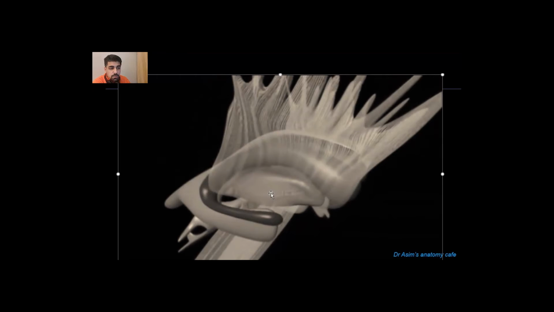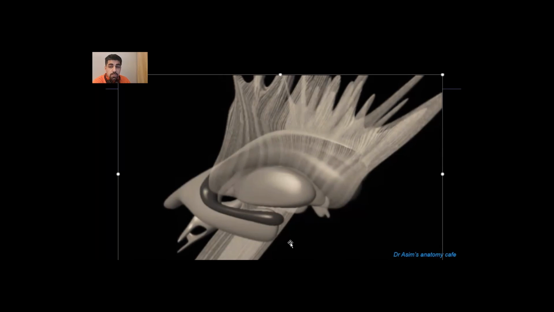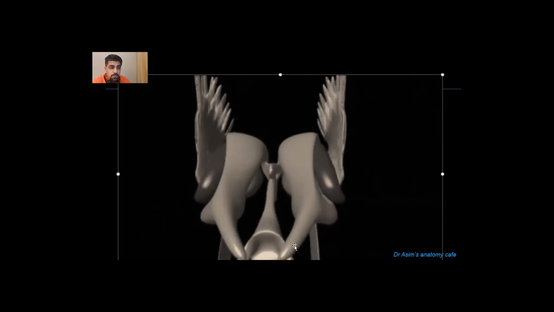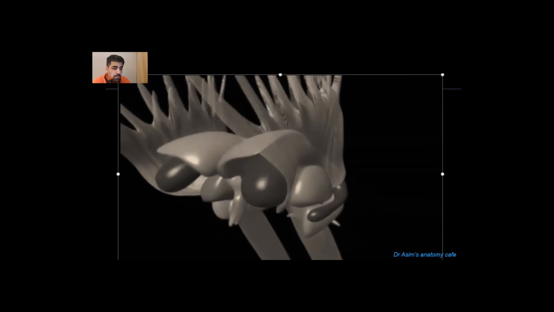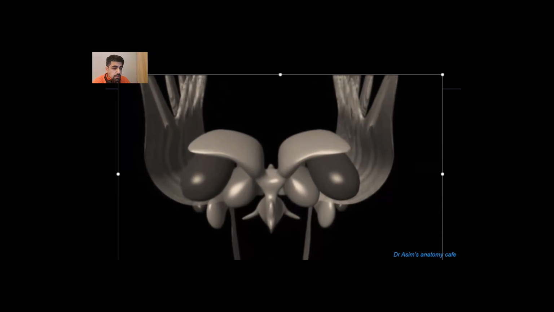So if you look over here, you're looking at the corona radiata and internal capsule from its lateral aspect, and you can see the caudate nucleus and thalamus hiding behind it, or medial to it, and this is the place where the lentiform nucleus is going to be situated. So first we're going to put the globus pallidus over here, and we said the globus pallidus has two subparts: the globus pallidus internum, which is going to be the immediate lateral relation of the internal capsule, then the globus pallidus externum, and then lateral to the globus pallidus externum would be the putamen.